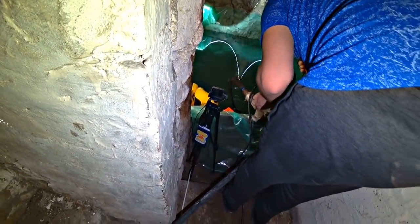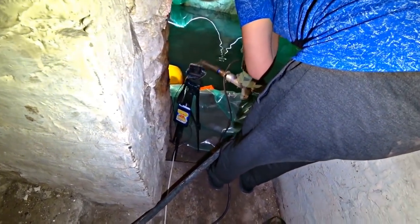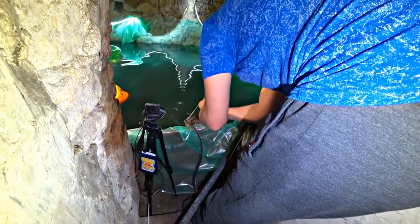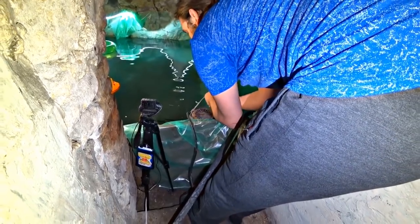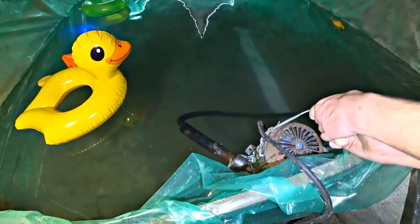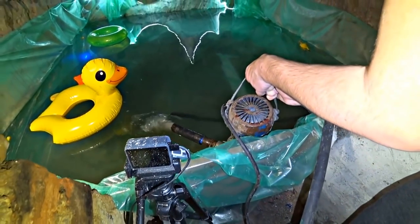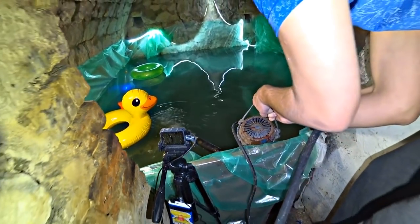Dip it in water or move it to make water go. More, deeper. Touch water. Yeah, yeah. Even more. Does it go? You see it yourself. There it goes. Now we can take it back. Oh no, that's not good.